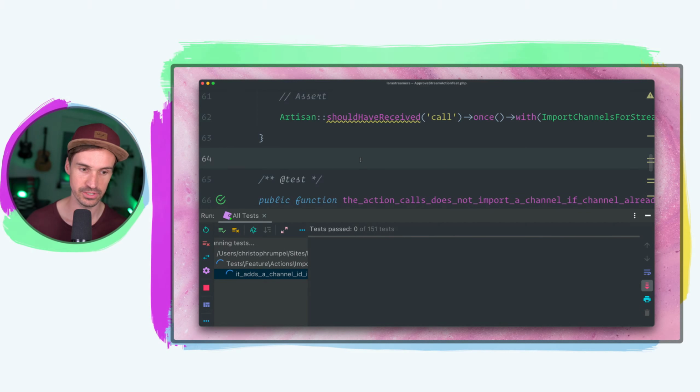And then I have here this shortcut to run all the tests of this application, which are quite a lot already. So this is the Laravel Streamers application, and here we have already 151 tests, which I think is the application with the most tests that I wrote myself. Yeah, I'm pretty sure. So I'm pretty sure there are hundreds of assertions here being used, and all the application was built with TDD. So that's why there are a lot of tests, and there are many here being run currently. And I see that it's a little bit slow.